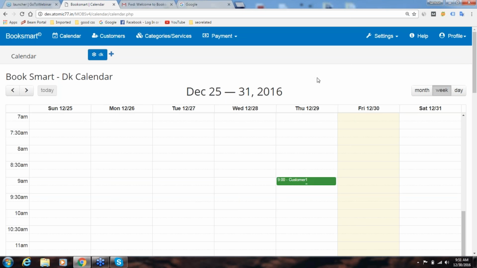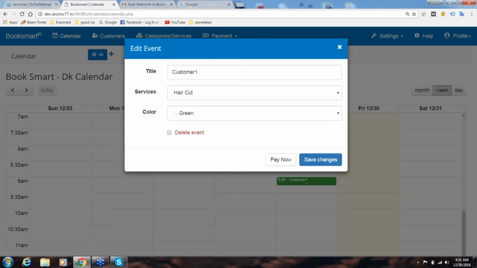Once the services are done, the next thing would be the payment for the services that were rendered. For making the payment, all you have to do is double click on that particular appointment schedule on the calendar. Once you double click on it, you will see a screen where it says customer one, he took hair color, haircut, and then you will see pay now.